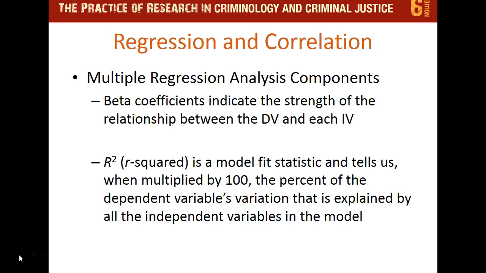Multiple regression and analysis components. Here you have your beta coefficients that indicate the strength. Remember we talked a minute ago about the R and the gamma. So within multiple regression, you're looking at a beta coefficient. You don't really have to understand what that is. I know this is a lot and throwing it out to you, but I just want you to understand that when you're thinking about it, look at what a gamma does, an R value, and your beta coefficients.